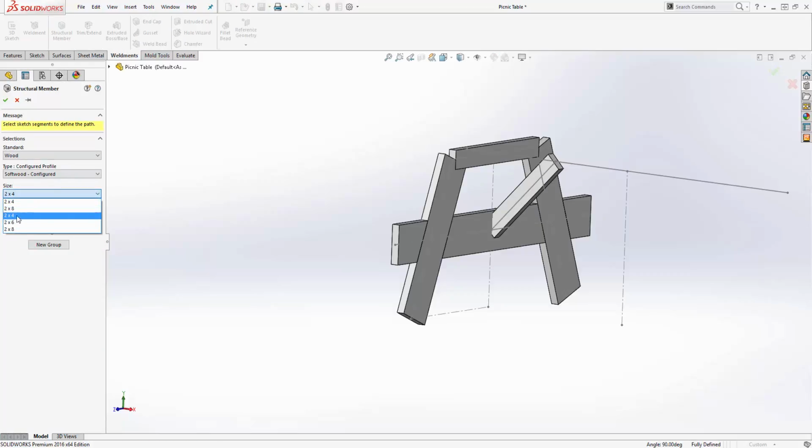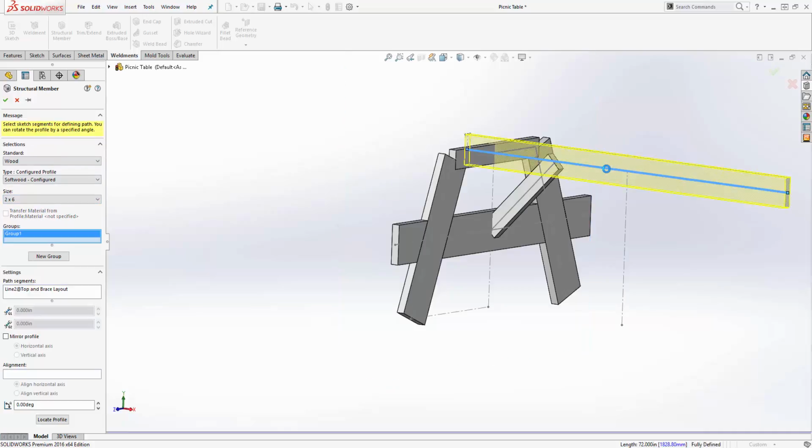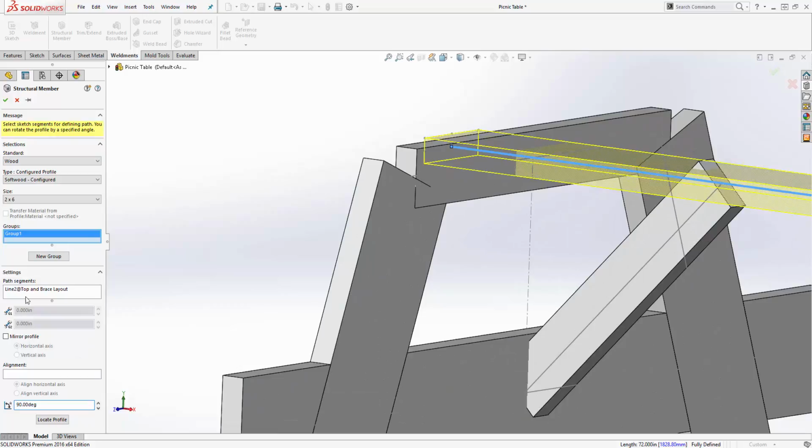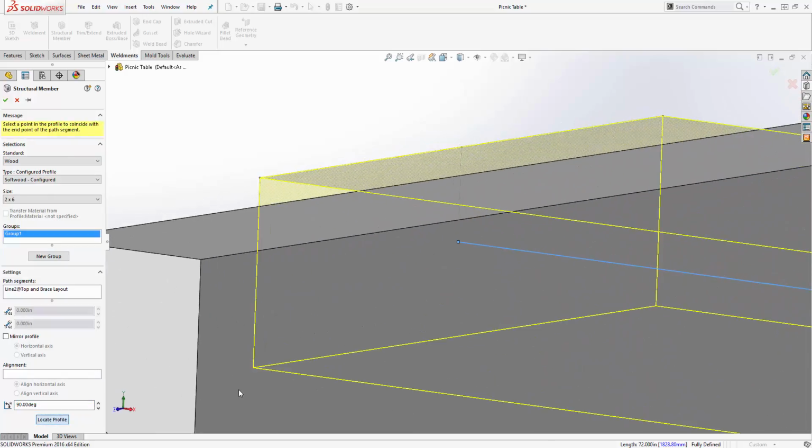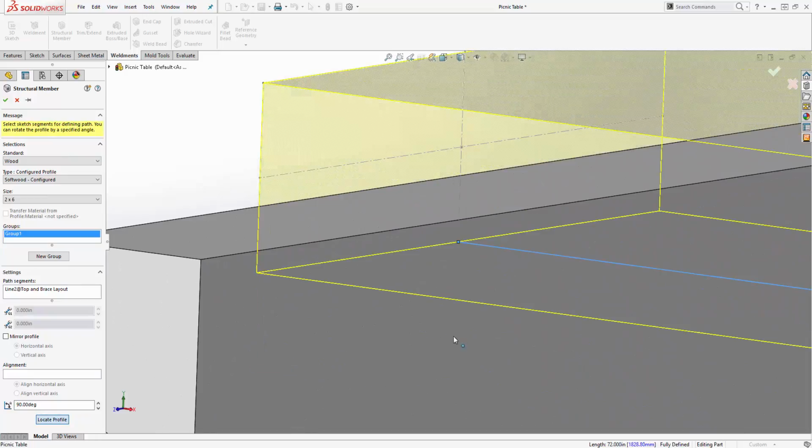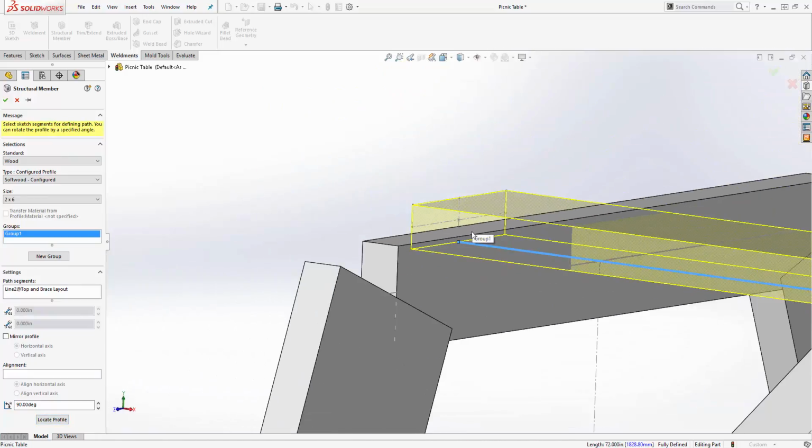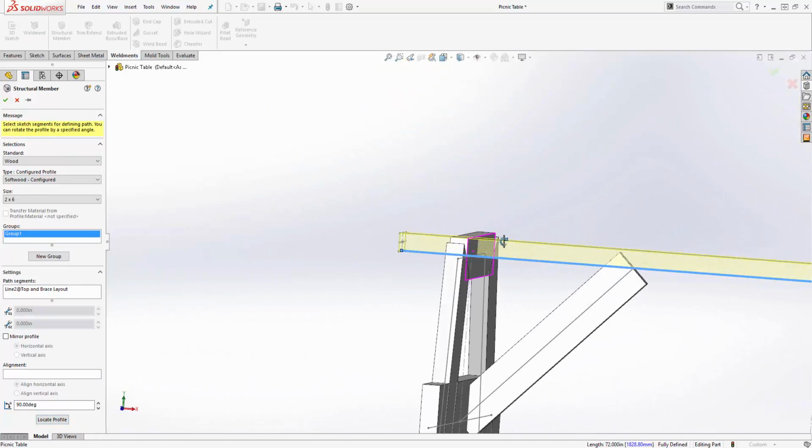And finally, I'm just going to get 2x6 and use that for the top piece of wood, the surface wood. Now you see I've dropped this in here, and it's not the orientation I want, so I'm just going to change the angle. And it's going through the wood, and I don't really want that. I want that on top of the wood, so I'm just going to locate the profile on that corner, and then it will start extruding from that bottom one.